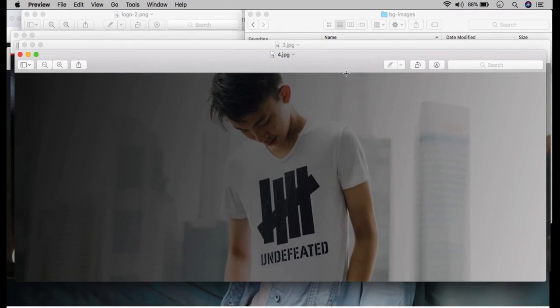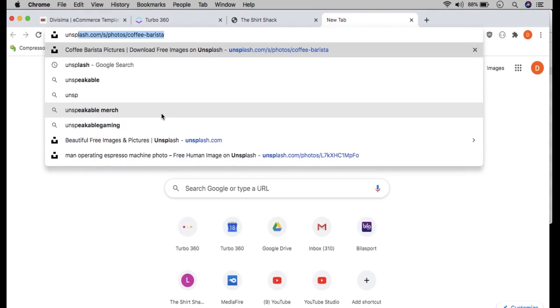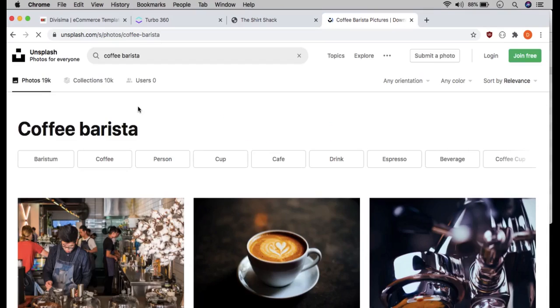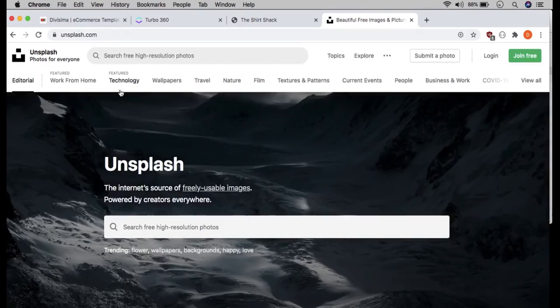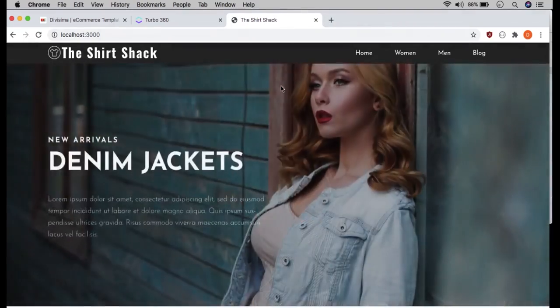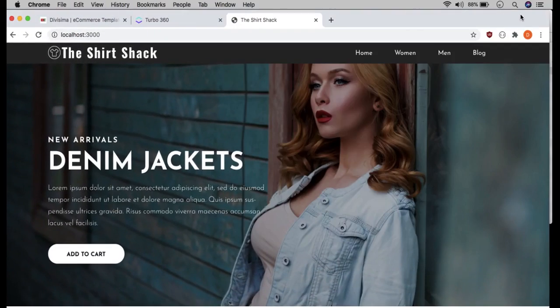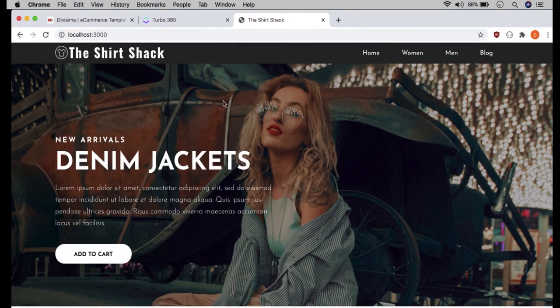Nothing special about these images. I just downloaded these off of Unsplash, which is a good source of license-free images, or you could even just do a Google search. My point is there's nothing unique about these images. I just grabbed these for this tutorial so I can show you how to make these updates.